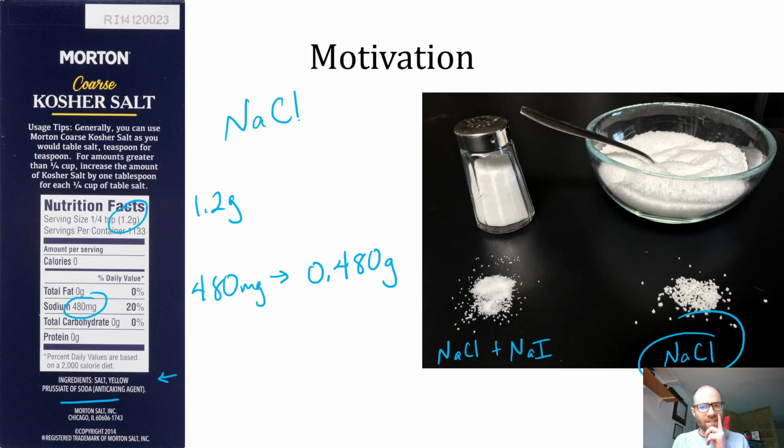Last I checked, if this is the chemical composition, shouldn't it be 50% Na and 50% Cl? Like on the atomic level, we saw that there's an even number of sodium ions and chloride ions. It has to be neutral. So how is it that it's not percentage-wise what it should be? I mean, this is less, right? 0.6 grams would be 50%, but it's not. So what do we do with that?